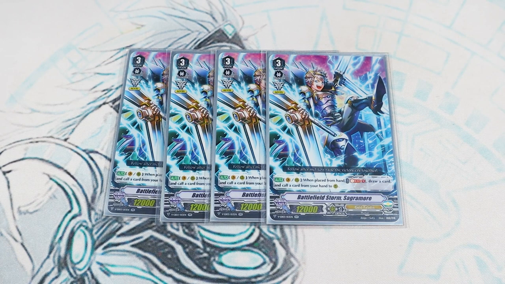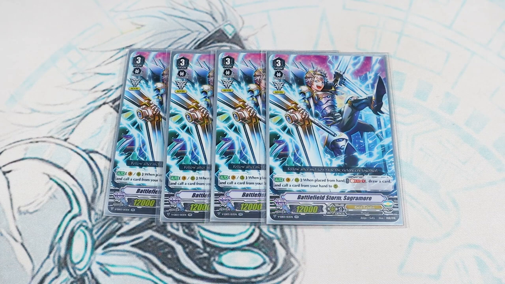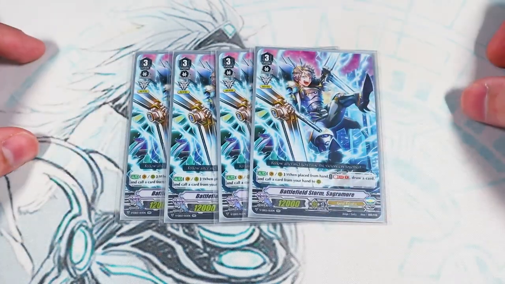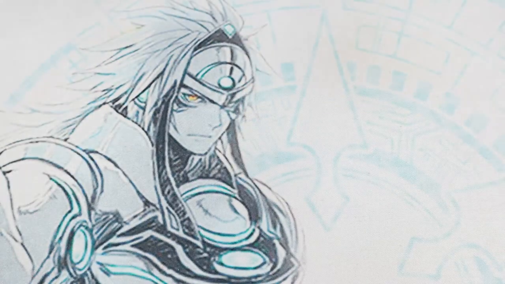So this is the double R, but there is a reprint of Sagamore, which is a triple R foiling, and it's like 20 cents, 30 cents, 40 cents, it's under two quarters, and if you wanna pick up a whole playset, it's about a dollar or $1.50. So this is also a really cheap card, really helpful for the deck, and just a great addition for any Gold Paladin deck. So if you wanna get into golds, you definitely wanna pick up a playset of this.